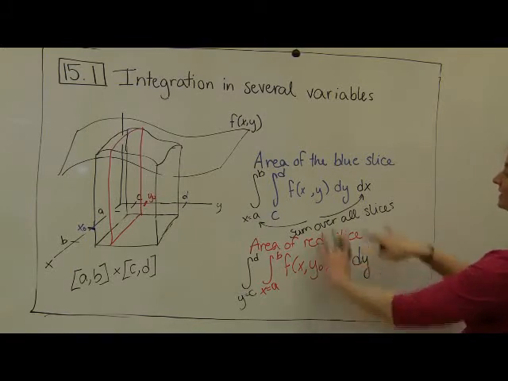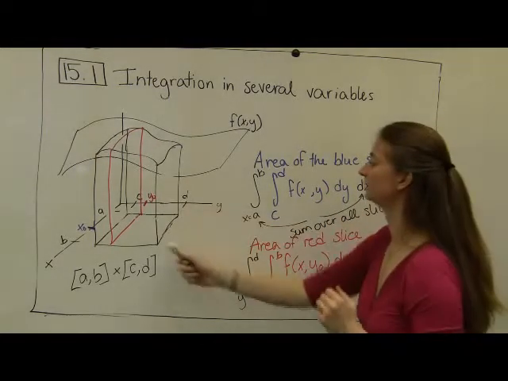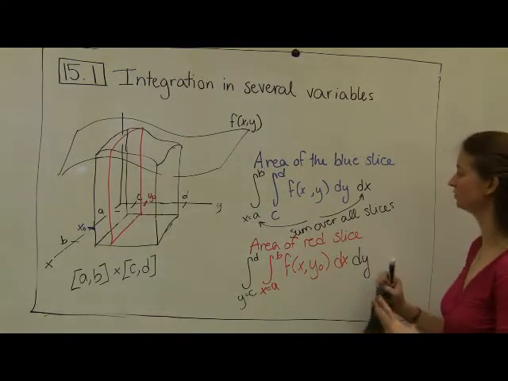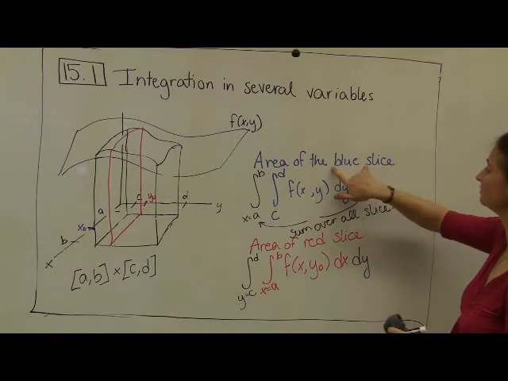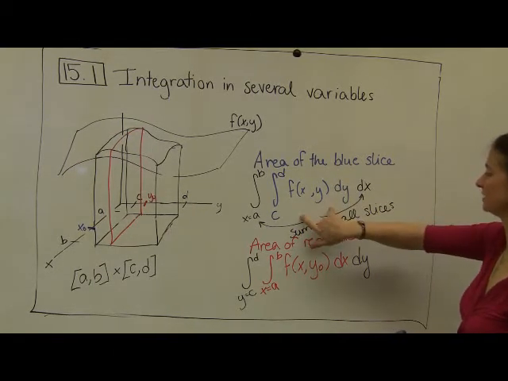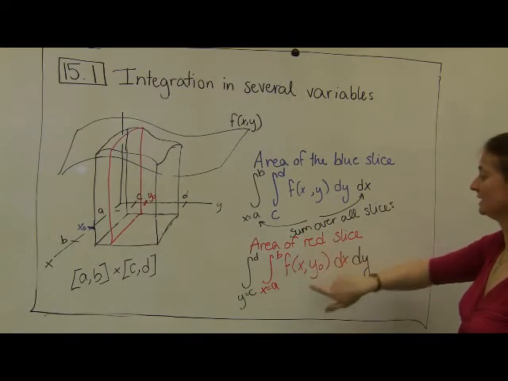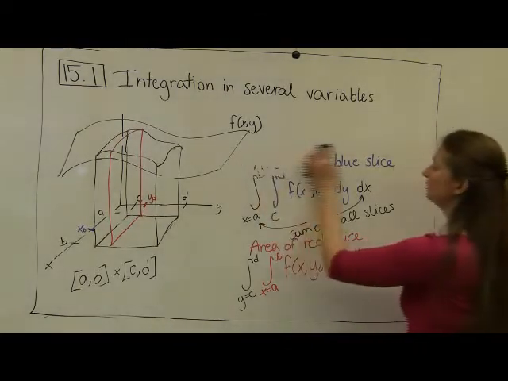So what this is telling us, all of this visual graphical interpretation, obviously this isn't a formal analysis proof, but we don't need formal analysis proofs, is that if I take the area of the blue slice and sum all of the slices, that's going to give me the same thing as the area of the red slice and summing up all of the slices. And the grand conclusion is what we call Fubini's theorem.